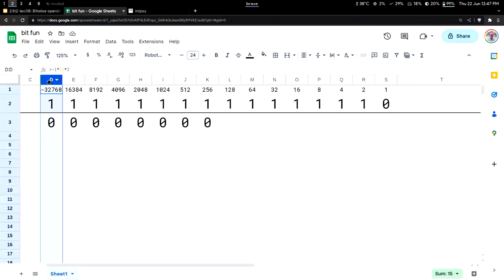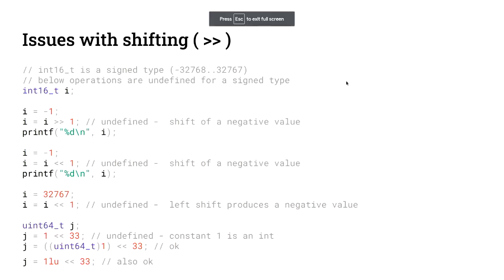Because this column is not 2 times the previous column, it's a negative column. So what we've just done is we've created a negative value by left-shifting a positive number. And that's kind of bad because it doesn't do what we expect in terms of multiplying by 2. So that's what we consider to be undefined behavior in C. Different CPUs might deal with that differently. So we don't want you doing that. And again, we will talk about that on the course forum if you ask us.